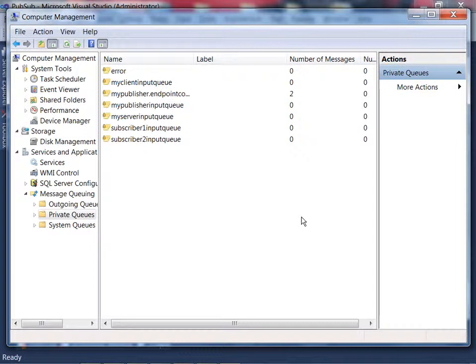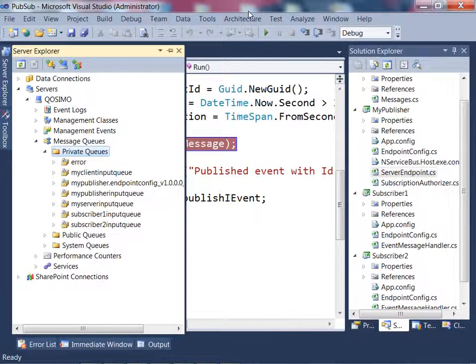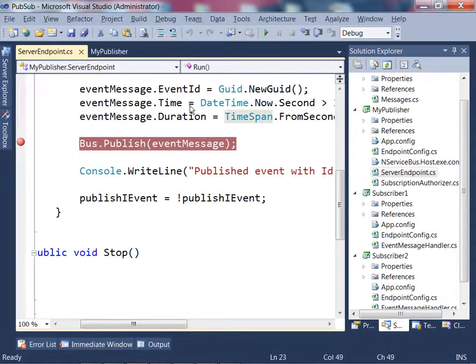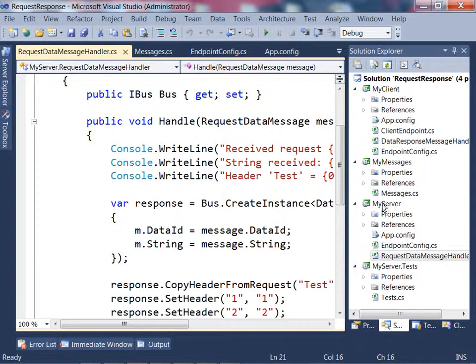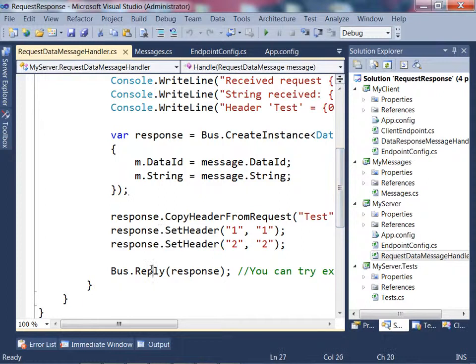Okay, a couple of questions. Is it possible to use both the pub sub and the request response in the same system? In other words, what if I had one client that wants to send a message up to the service bus, and the service bus then takes that with a publisher and sends it out to my thousands of subscribers all over the place? So absolutely, we isolate these samples so that you can see each one by itself. But going back to our request response sample, in our server process over here, in our message handler, there's nothing that says I can't have a client there that you could just do over here. Yeah.